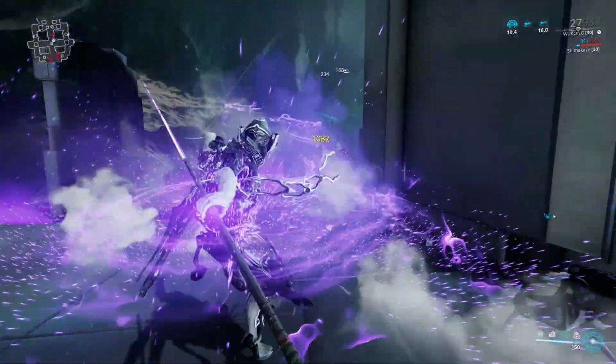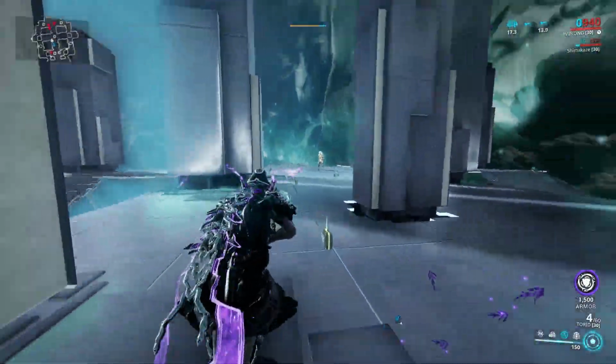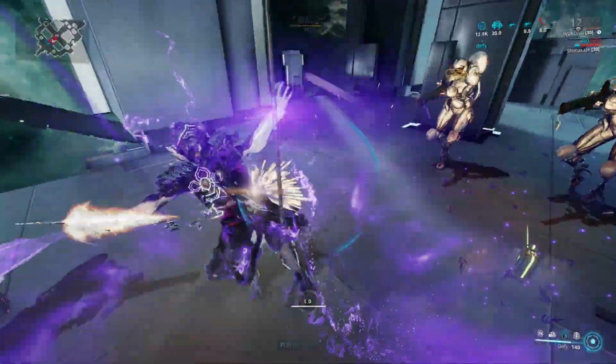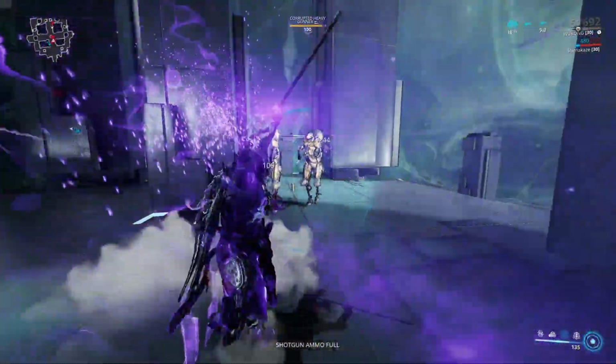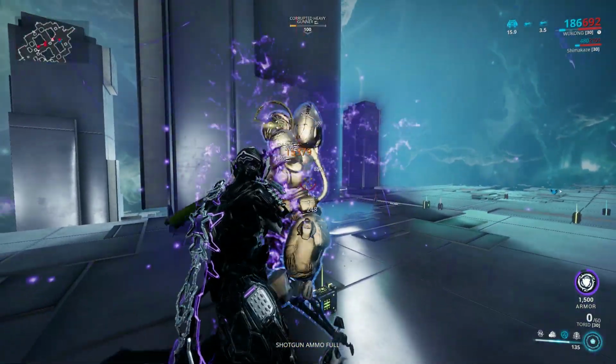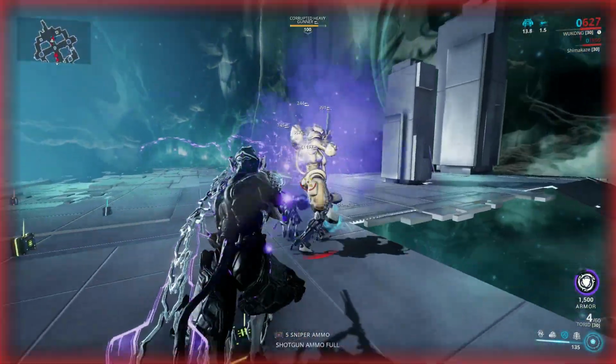This action right here will deal damage in an area of effect. What's even better is that the damage is multiplied and the armor it gives you is also multiplied. Yes, my friends, this ability can actually provide you armor. So this ability is going to make Wukong really tanky.